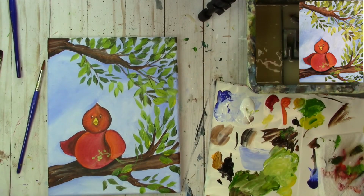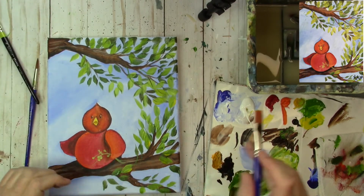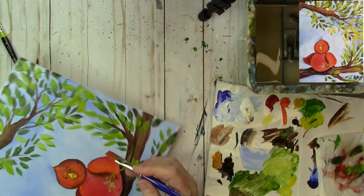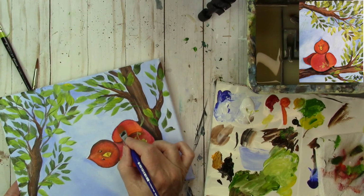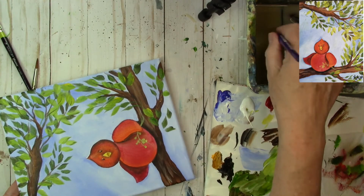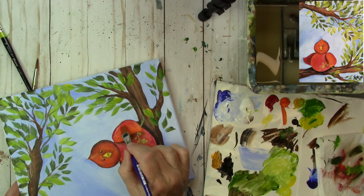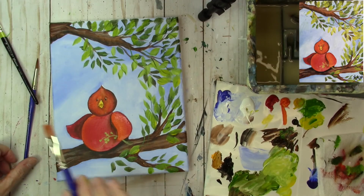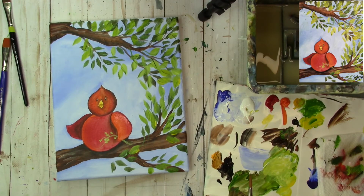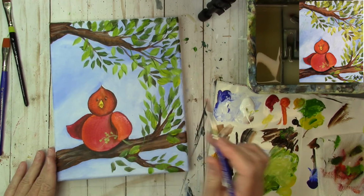Okay. So for the bird, I still want to go ahead and smooth some of the areas out. So I'm going to grab a little bit of orange, and I'm just going to put some more here and a little bit of red, and just get some of my edges smoothed out just a little bit. Let's grab some orange and go back in and brighten this face up a little bit. There we go.